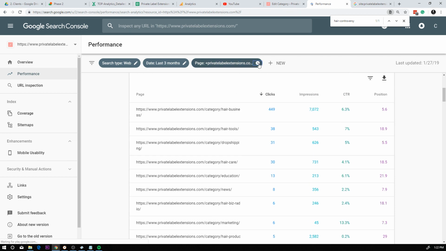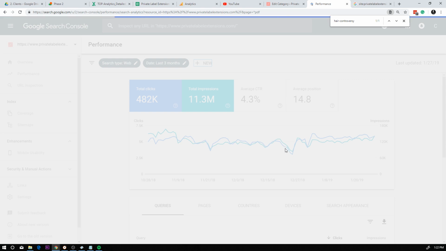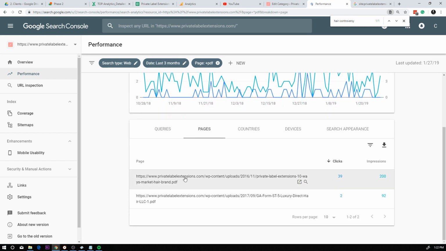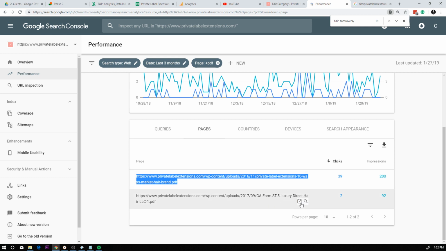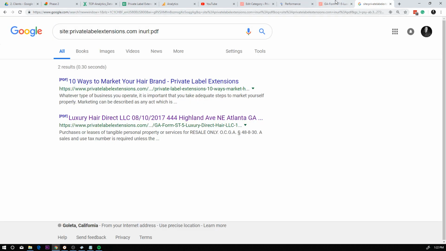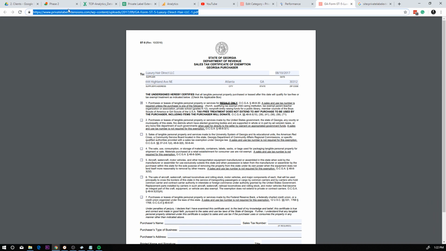Let's go see what the traffic is on those. So we'll press new page PDF. Wait for it to load up. Okay, so some of these actually have some traffic. One of them does. Let's see. It's just this one, from 2016, pretty old. Private label. So I'm going to keep that one for now and noindex the other one. And then we might optimize that other one later when we do the benchmarking. So let me go ahead and find this on the website.